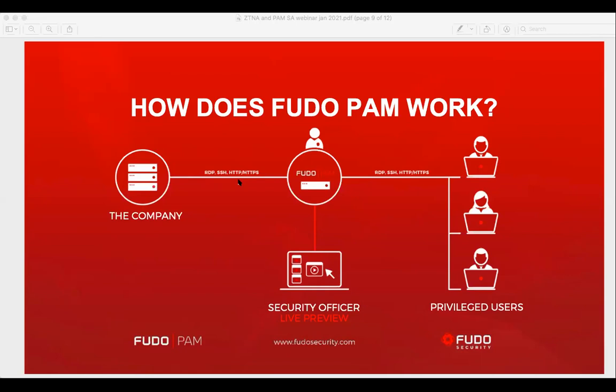Now some of the employees returned to work, but they have a choice. They can either work from home using Fudo access to their workstation, or they can work from the office, of course, with all the requirements for the health side in place, so they can securely access their infrastructure from home using Fudo.